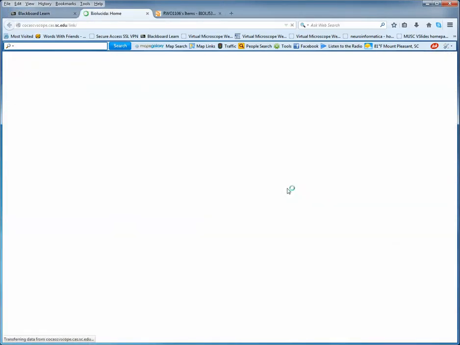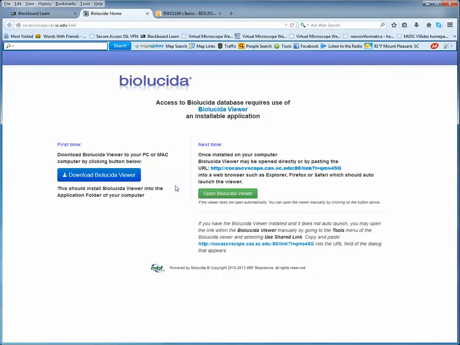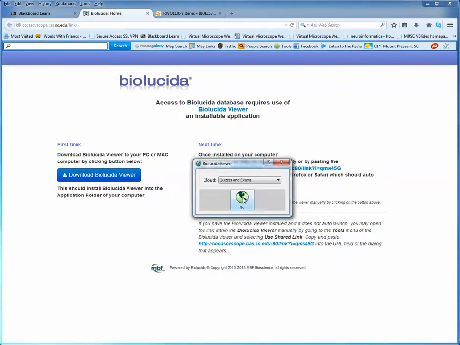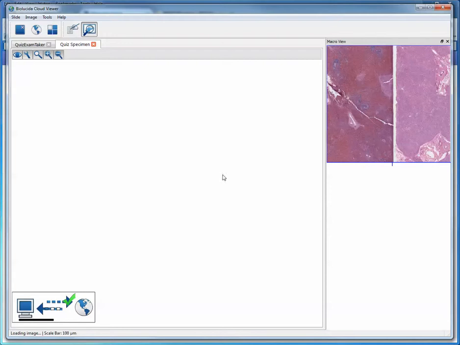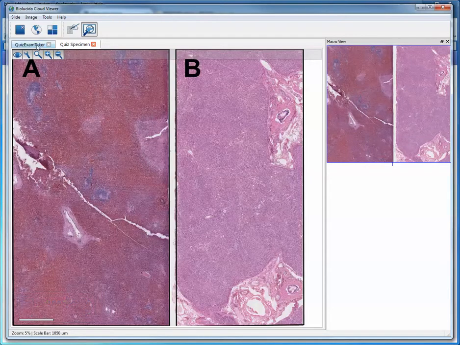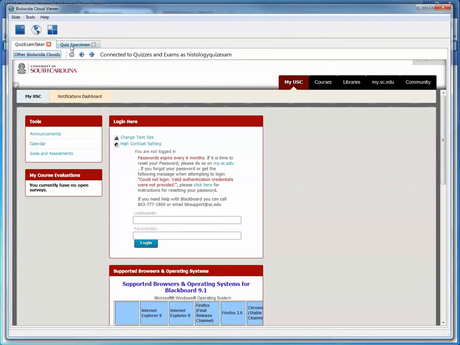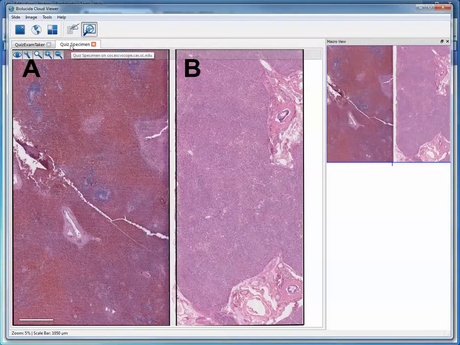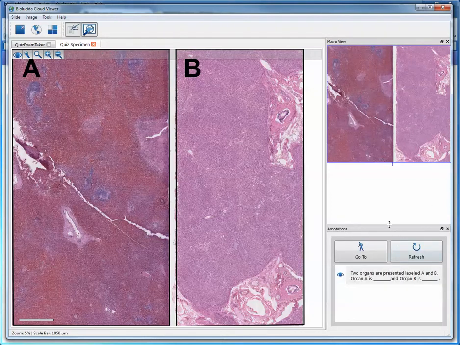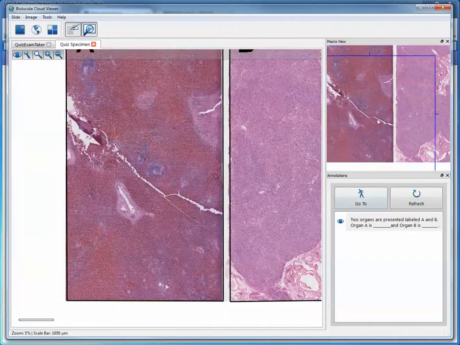So you have to click to access, and then you're going to get another window, and if you have closed out BioList Viewer as quiz and exams, it's going to show up there. If not, you'll have to use the drop-down menu to select that, and so you say okay, go. Now in this case, it's going to open up another window, and it'll have the Blackboard, but you're not logged into that. So you're going to have to realize that it's going to give you that specimen, and it'll show up the specimen, and you can review that just like you did while you were taking the exam.